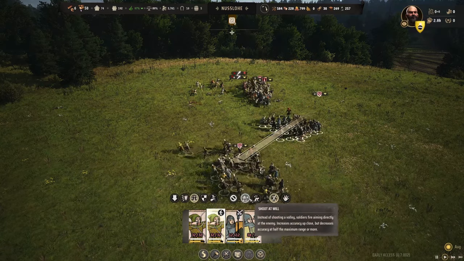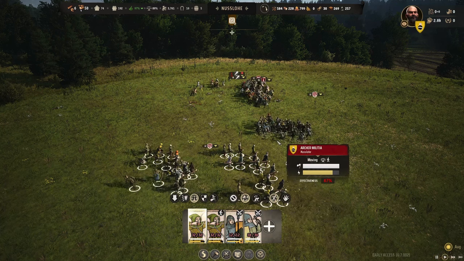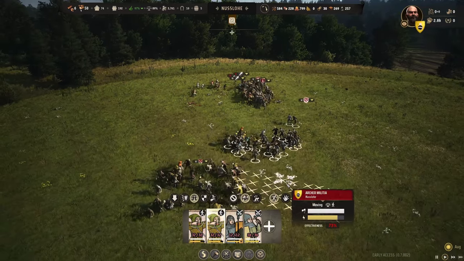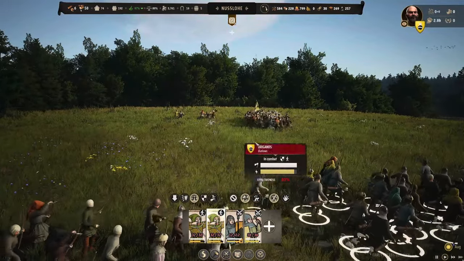And then we want to put them on shoot at will. So if you look at shoot at will, soldiers fire directly at enemy, increases accuracy up close, but decreases it at half the maximum range or more. So be careful. Yeah, so far we're not really losing anybody. We have way more men than them, but we can get their men right now.